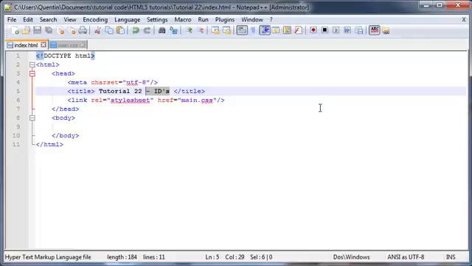So in other words, let's say you wanted a lot of elements on your page to look the same, so you had like 50 elements or 10 elements on your web page that you wanted to all look the same, then you need to go ahead and use a class to style those elements. But if you only have one element that you want to style, then it's okay to use an ID. Reason for that is because IDs have to be unique to each element.